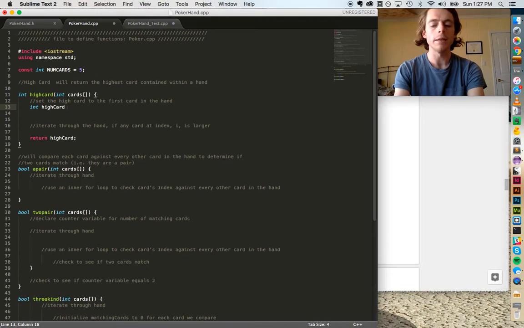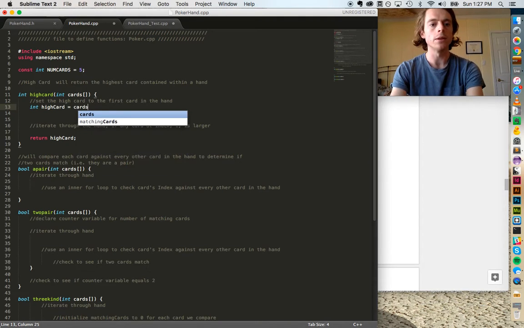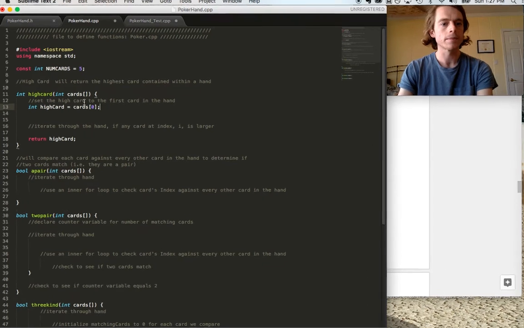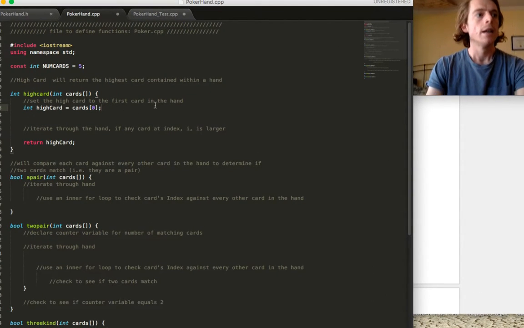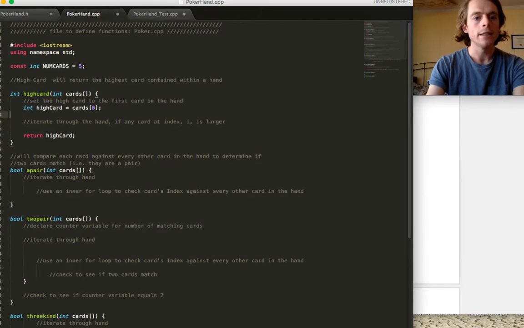And high card at the beginning of this function will equal the first card in the hand, so the 0th element of our card array. Okay, now the next thing we're going to want to do is iterate through our hand.